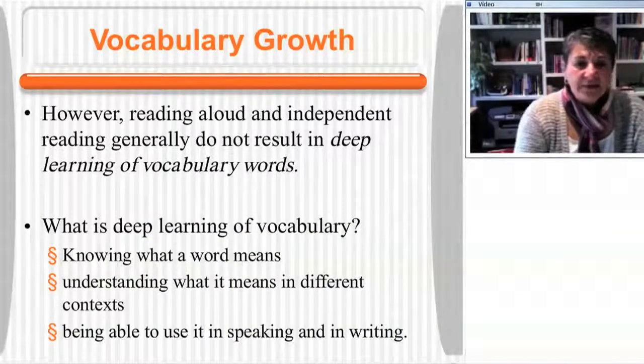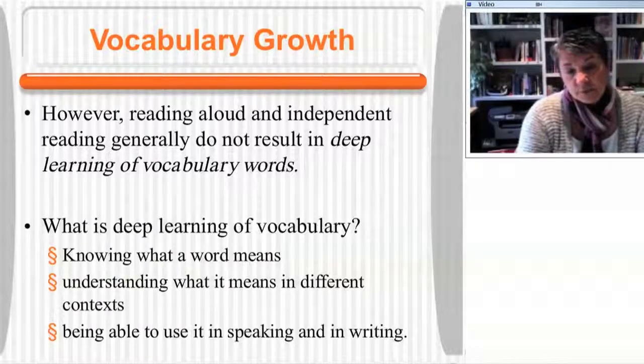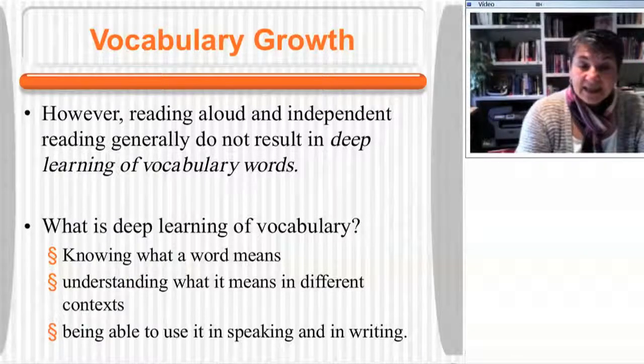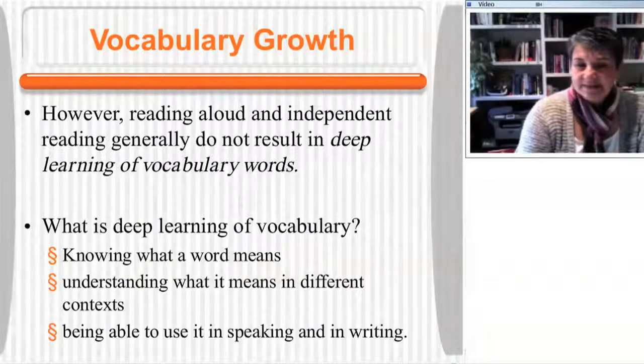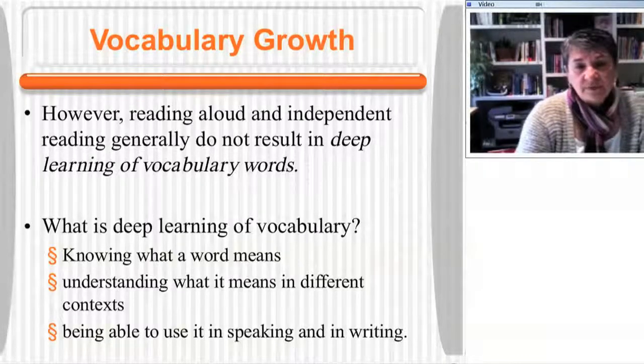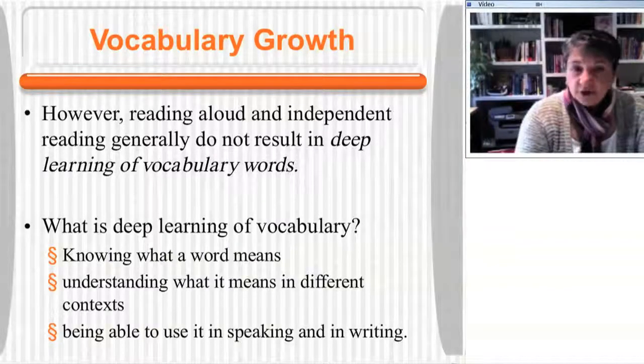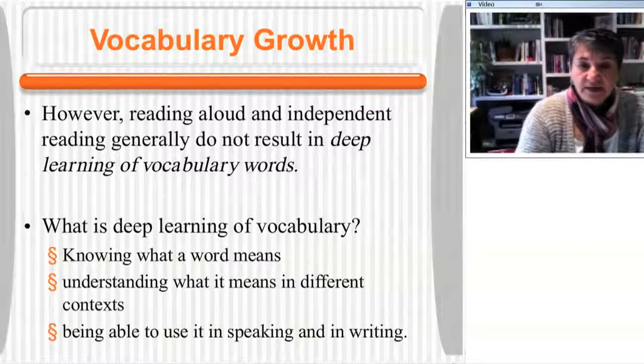reading aloud and independent reading generally do not result in the deep learning of vocabulary words. In other words, just because we read something out loud and the child might catch the meaning of a word, that doesn't necessarily mean they'll be able to use the word or write with the word. Same with independent reading. When we think about older students, we think we want them to read a lot, and they're going to learn vocabulary by doing a lot of reading. But it doesn't mean they'll learn the words deeply.